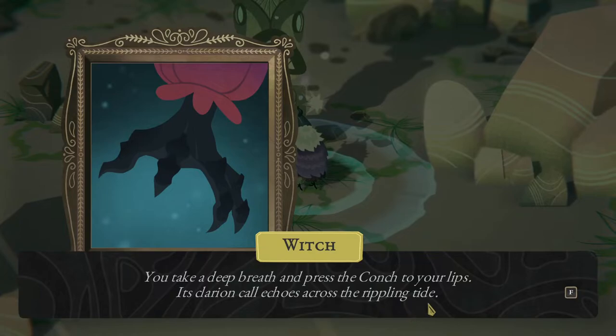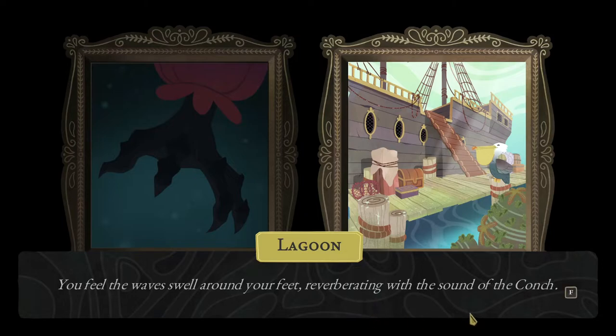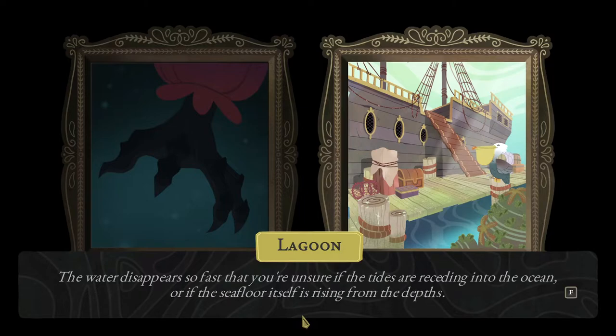Call echoes across the rippling tide. You feel the waves swell around your feet, reverberating with the sound of the conch. The water disappears so fast that you're unsure if the tides are receding into the ocean or if the seafloor itself is rising from the depths.